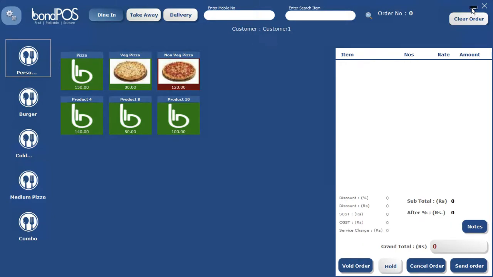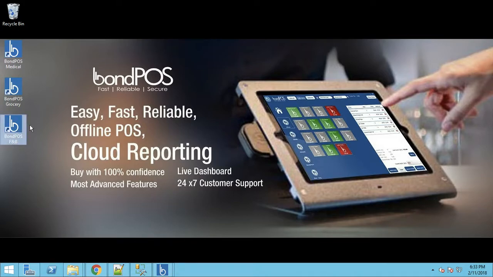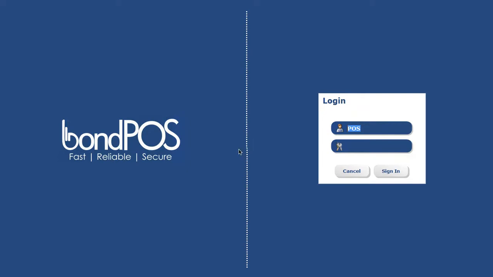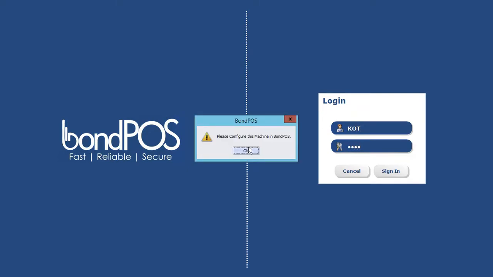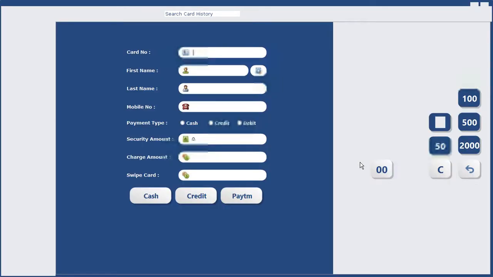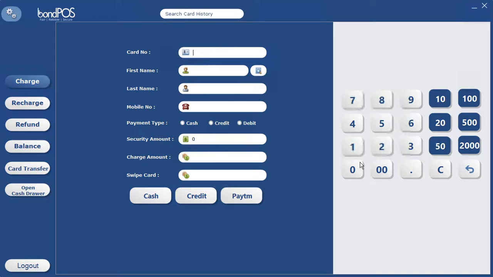Let's see if we can open. Yeah, so this is the cashier screen, which you use when you are issuing cards to the customer, a prepaid card, a debit card, like a food court system.